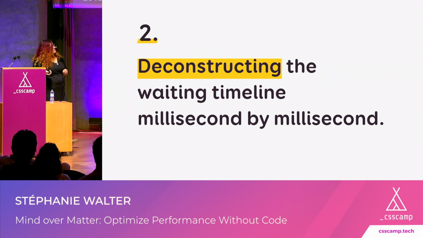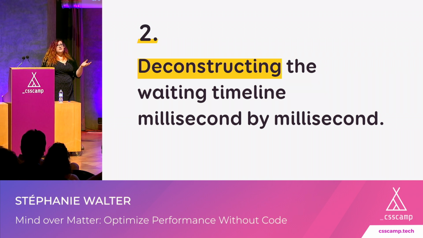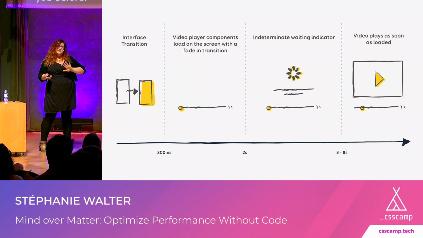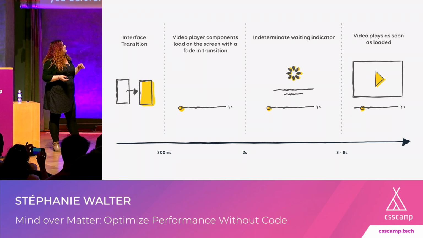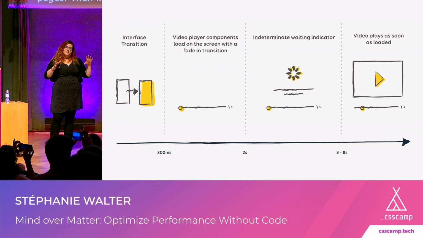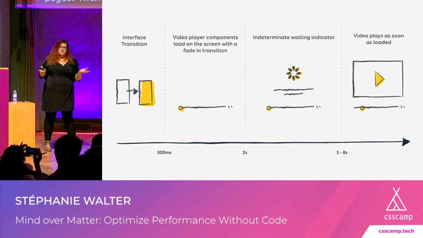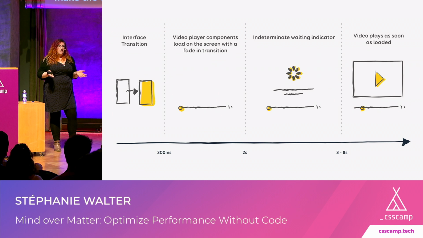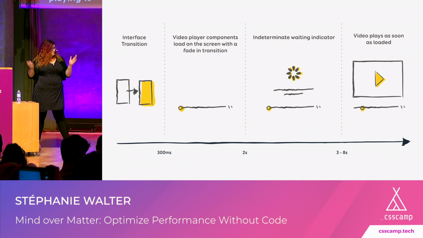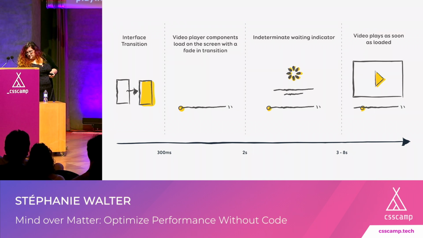So to do that, we constructed the wait in all the milliseconds I showed you before. Between 3 and 300 milliseconds, we have an interface transition between the pages. Then, if the video is still not in the browser, we display the player to make the user wait. After that, we don't know how long it's going to take, so we can only have a spinner. And then, once the video arrives in the browser, we buffer it, so we start playing it even if we don't have the whole video. This is what it looks like.